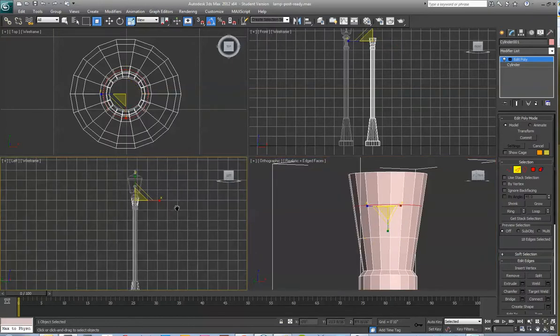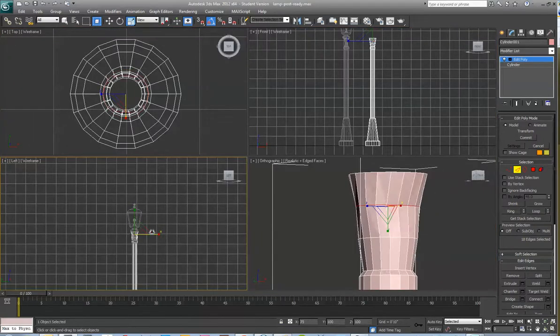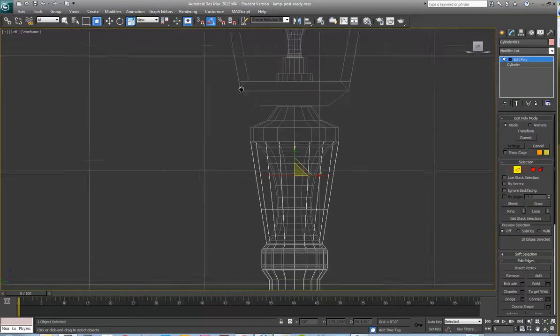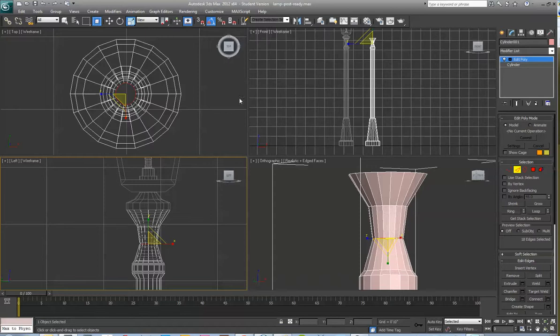What I actually did was, see if you grab one of these handles, you see how up here it's not scaling everything, it's only scaling in one direction. So let's go back to this view and make sure you select this inner triangle. And ring, loop. Now if I go back, there we go.